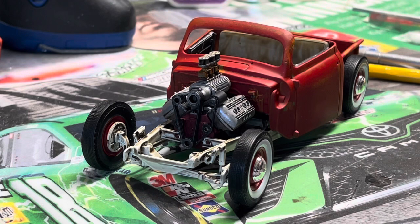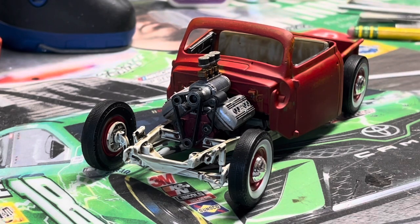I've been working at the bench a little bit, and I had an idea of this little 50 Ford Roadster pickup after I did the 50 Chevy Roadster pickup. So I thought I'd make a cousin. And so I've been piddling around with it and everything, and it's getting long. Got a few more things to do, some detail stuff.